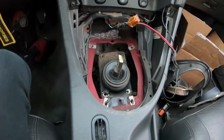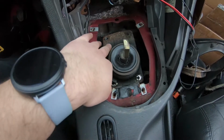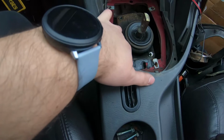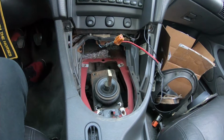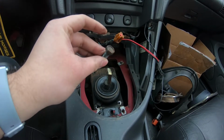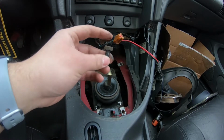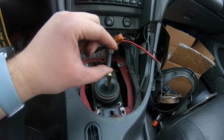Went ahead and got all 4 of those bolts out, and as you can see, this thing is so crusty and gross, and there's actually a little rip in the boot here on the shifter itself. So it's probably a good thing that I'm replacing it. And these things, I just got them off by hand. They were super tight as well, probably because they've been in there for a really long time. But I don't think we will be reusing these because they're too short for the MGW shifter.